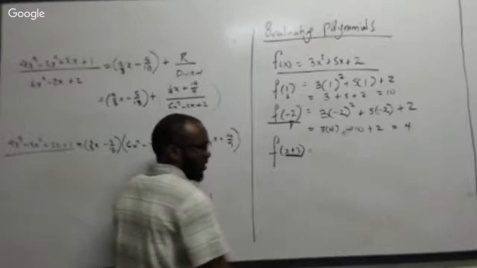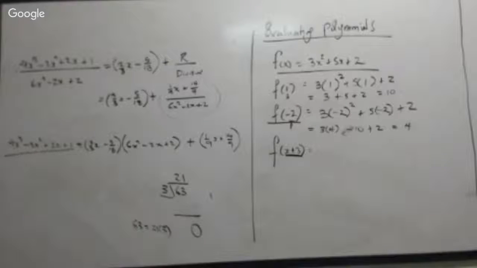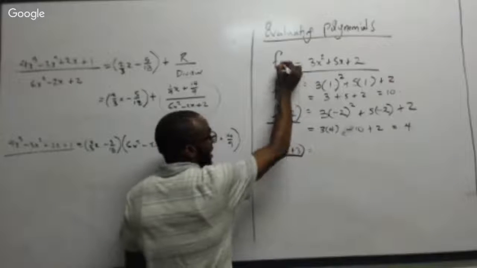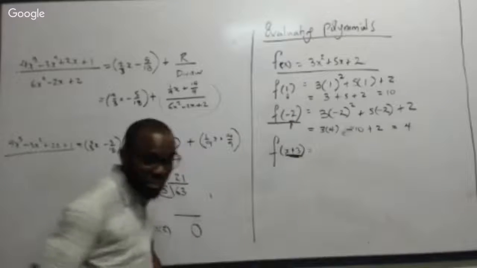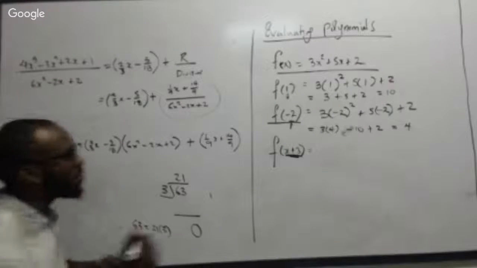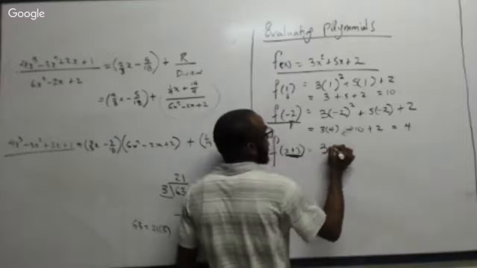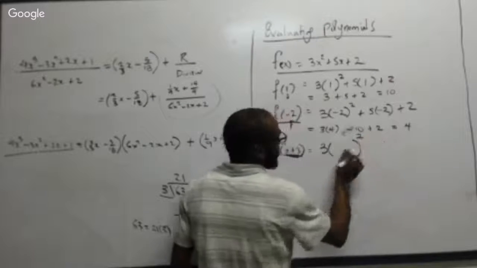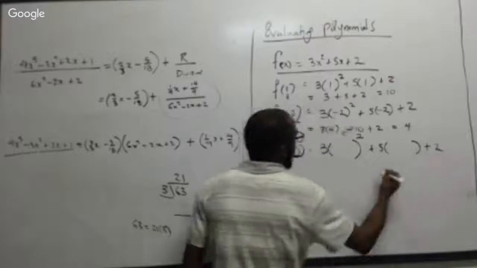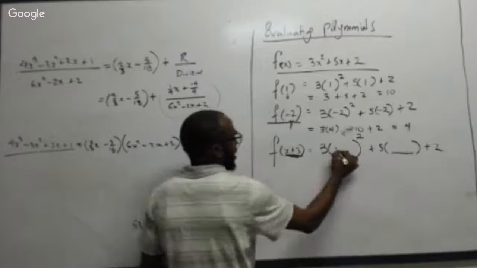Now look at this one. When we see x plus 3 inside the bracket, we may get a little bit on the wrong side, so let's ensure that we're on the right side. Remember, it's always going to be f of x. If it's not x specifically, that means if I say x plus 3 in the bracket, it's not x. I must still follow my procedure and leave a bracket. So this is 3 times the bracket squared, plus 5 times the bracket, plus 2. And what do I plug inside the bracket? x plus 3.